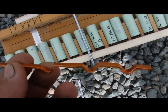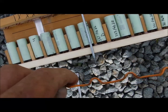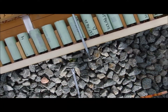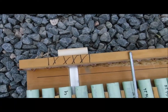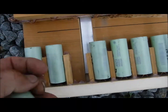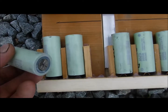But this one here wasn't measured out, so the batteries weren't lining up very well with it. So it was just a trial piece. And then once I figured it was going to work, I measured it out and made them more consistent with one another. And then I put these little holders here to keep the batteries. I just glue gunned it all. It's all glue gunned, hot glue gun.